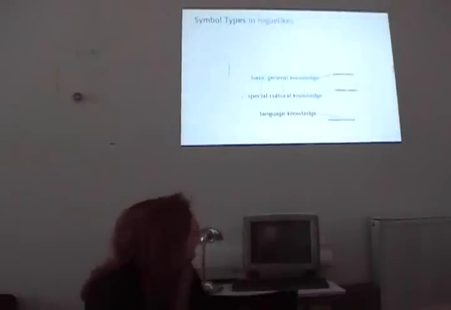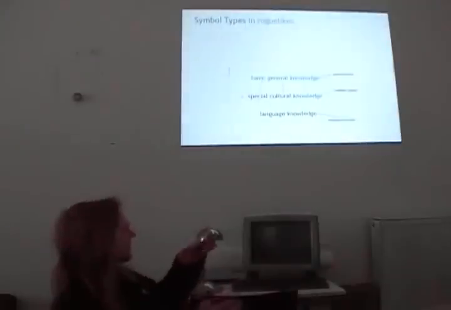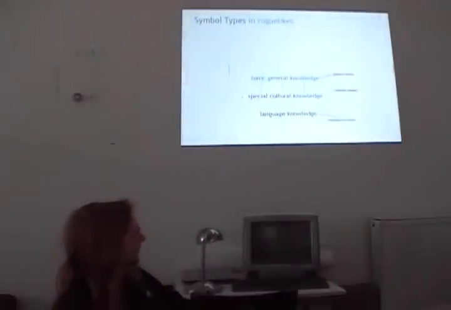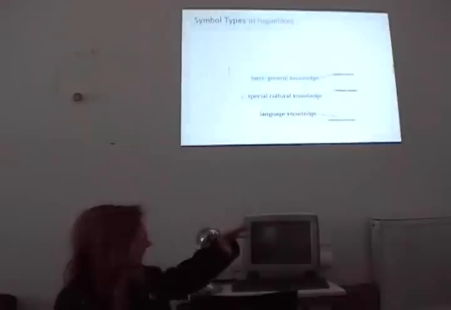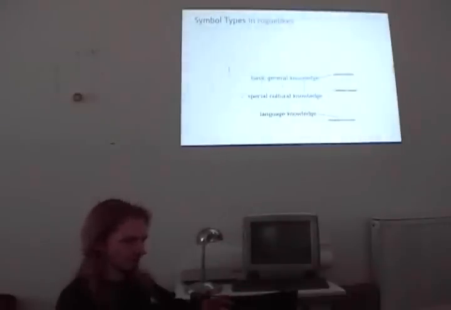And I tried to make a loose relationship between these graphical relations and a knowledge category, or these arbitrary relations. It does not fit 100%, but there are some similarities. So if you see a picture, a real picture, a graphic, you can mostly use your general knowledge, your basic knowledge, to see what there is. If there's a hero with a sword, you see at least he's a guy with some kind of weapon. Although this weapon is nearly some kind of special knowledge. If you have never seen such a weapon, it might be problematic.